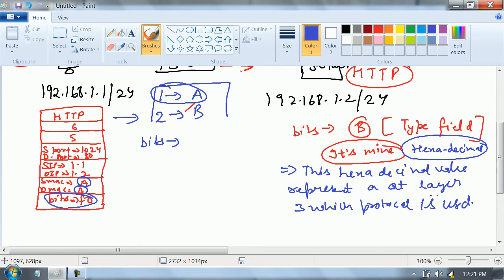Now guys, one thing is clear: if there is no type field, data cannot travel to layer 3. Data will remain at layer 2. Agree? Any issue?